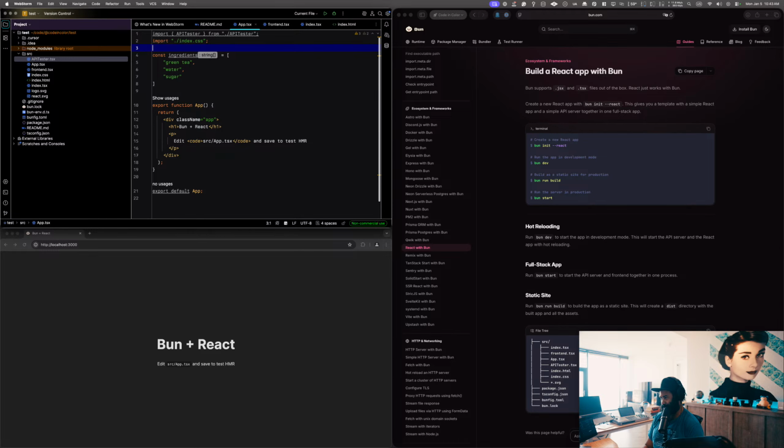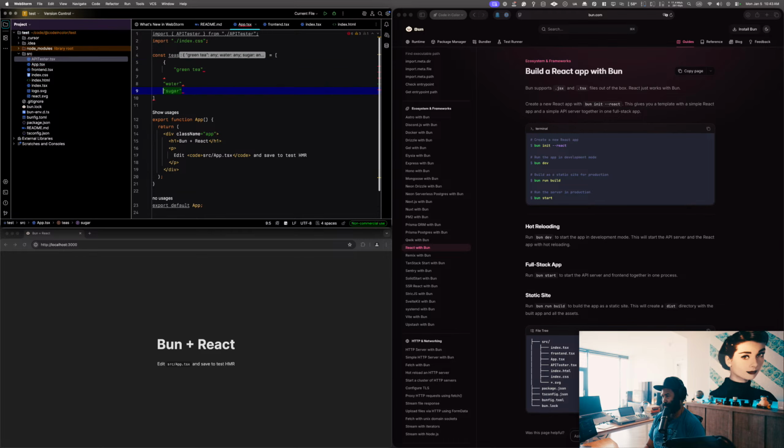I want to just change this, come up with my data structure. So we'll have T's, which will be an array of objects. And we'll have a key in here called ingredients, which will be an array of these things.